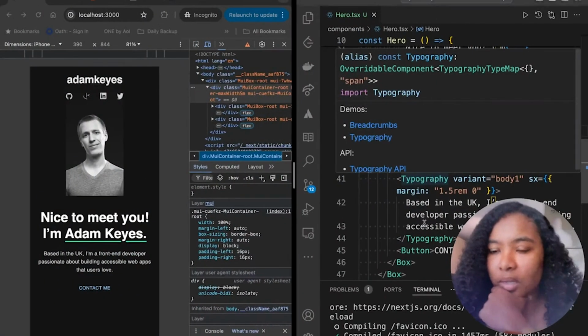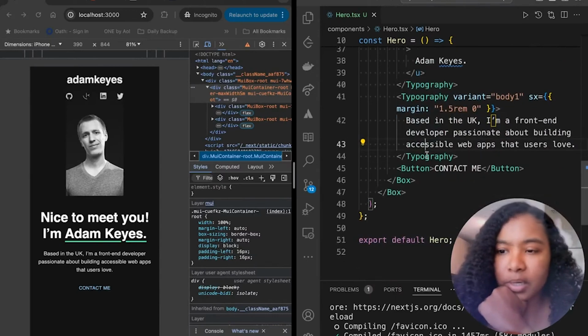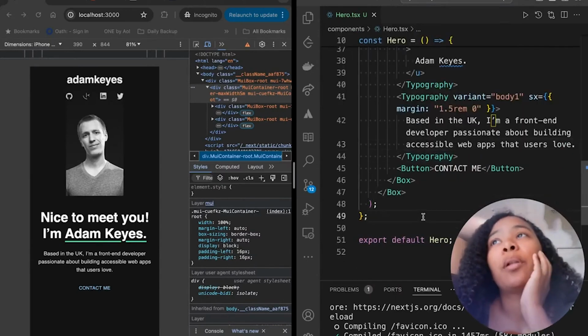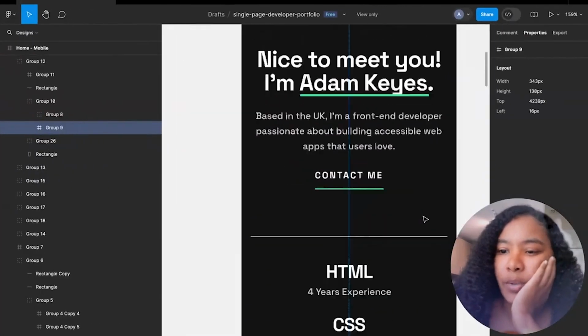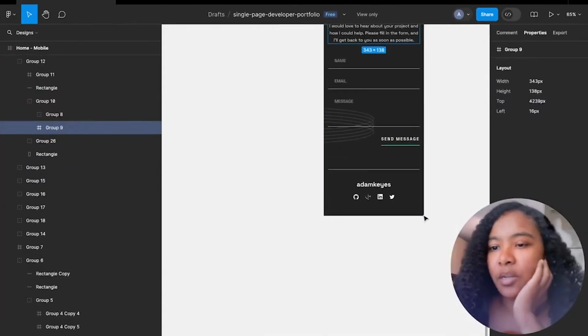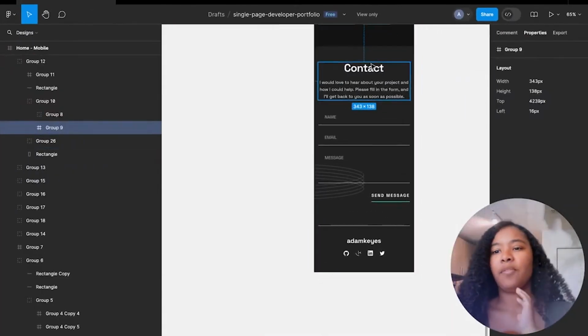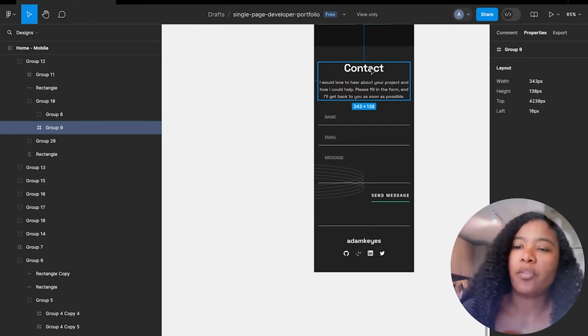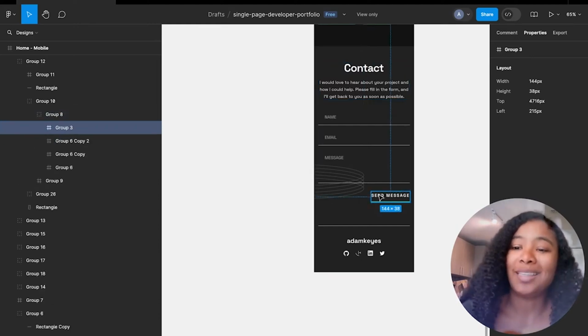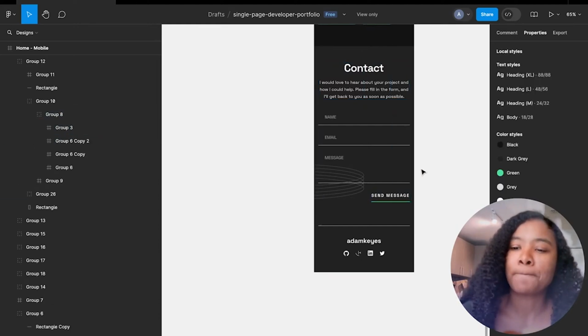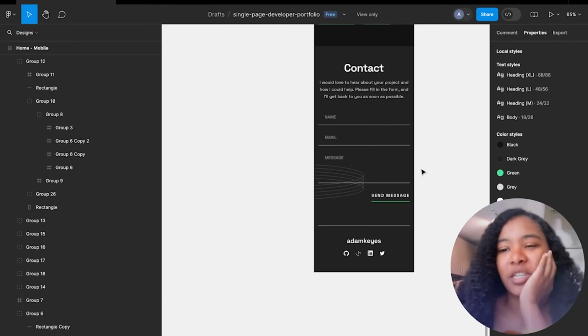And then we have our button, our contact me button. Don't want to have it as a link because where's it going to go? It's going to go to the bottom of the page, right? It's going to go down here where we have the contact form, and it's going to encourage them to send a message. So really this is a button for sure, but they're kind of the same. I don't know. If you have strong opinions, drop them in the chat.